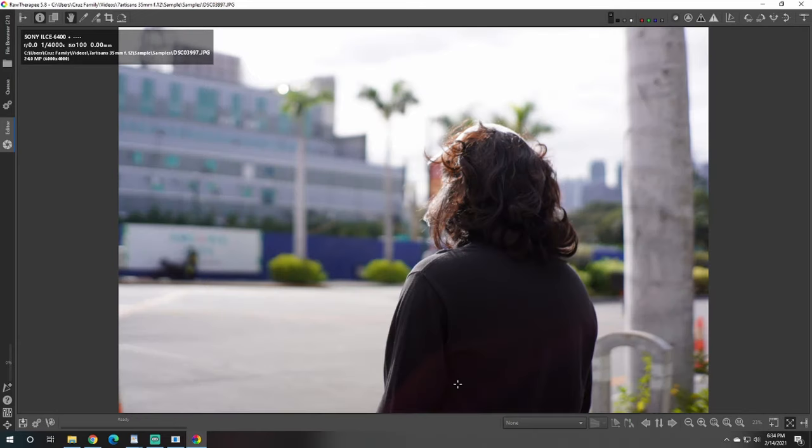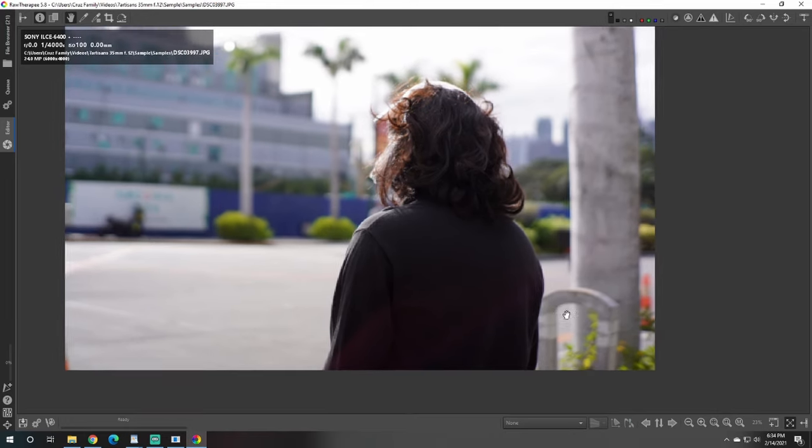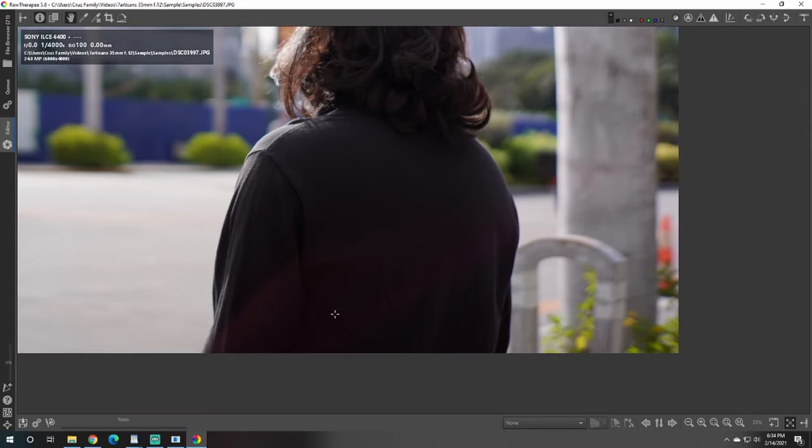Here's another dreamy photo at f1.2. The background has been blurred out and if we look closely on the lower right part of the image, we can see a tiny bit of lens flare.